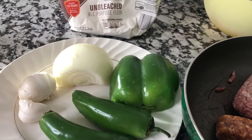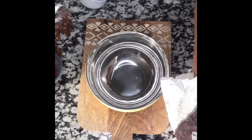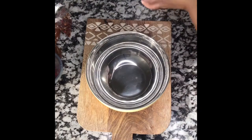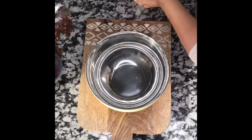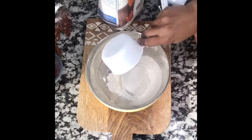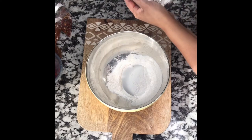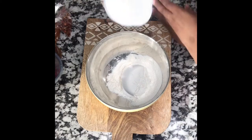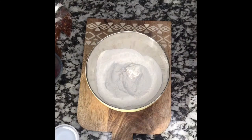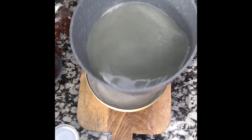So we're about to get started, and we're gonna start first with making our dumpling dough. I usually don't measure it, guys, but I'm gonna do it for the video. So I'm gonna go ahead and measure 2 cups of all-purpose flour. Okay, and I also have boiled some water. Make sure your water is hot.